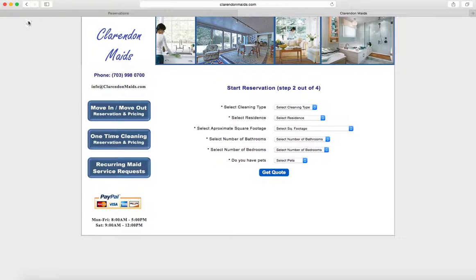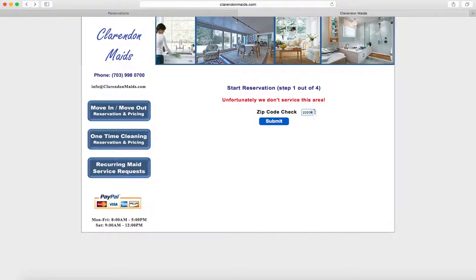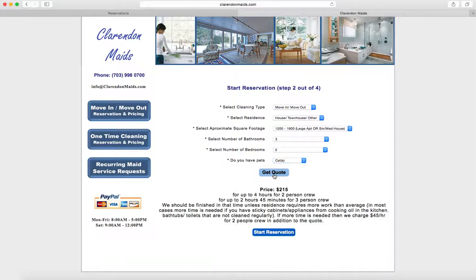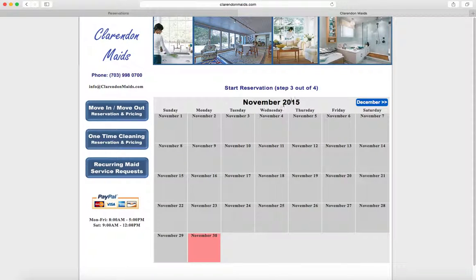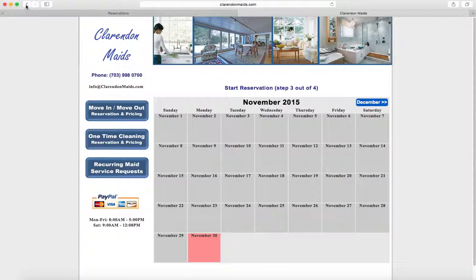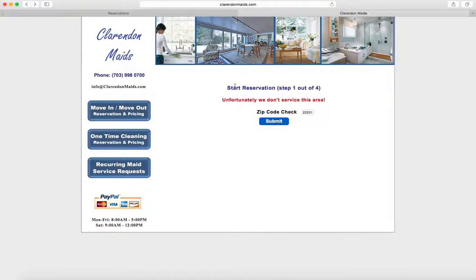Once a customer goes and enters not 22204 but 22201, so all company zip codes, submit, they can get the quote. I just quickly select any values. So let's go to the calendar. We go to the calendar on our website and see no availability, even though we posted availability, right? But since we posted availability only for 22204, it will not exist on the calendar.